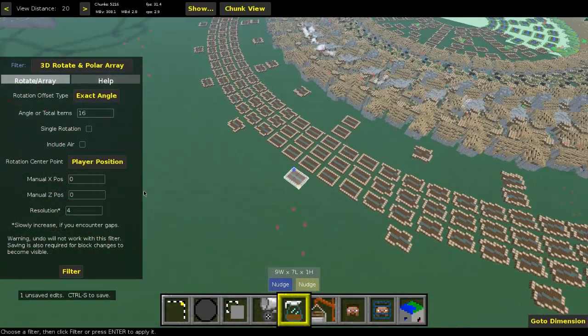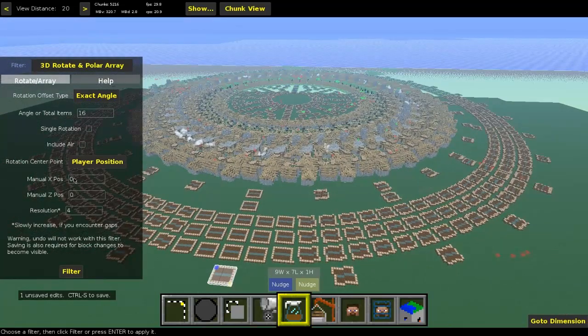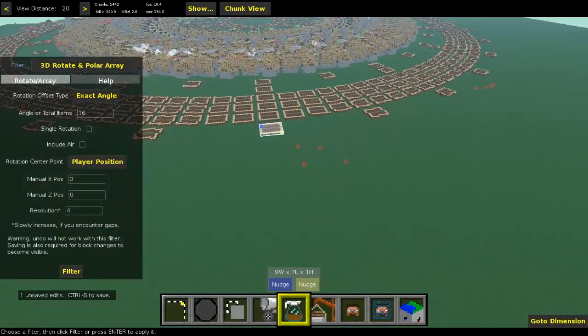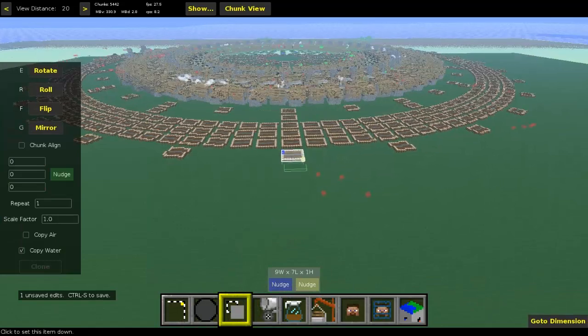You can also do that, like I said, with the spawn position too, but normally it's just easier to do the player. So that's how you get the center point, and then the only other option left is the resolution, which works pretty much the exact same way as it does in the WorldEdit CraftScript. So now I'm going to give you an example of how this works.